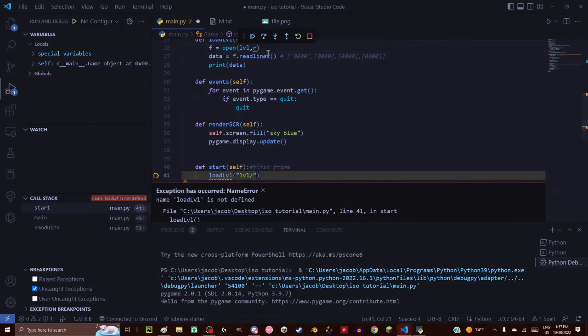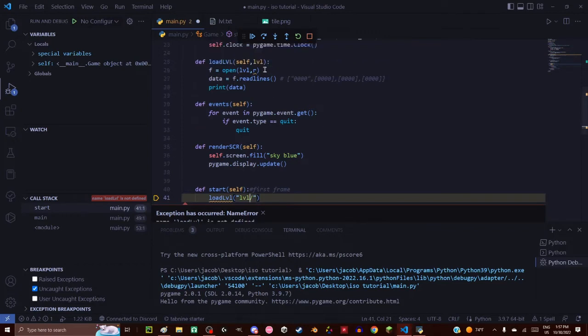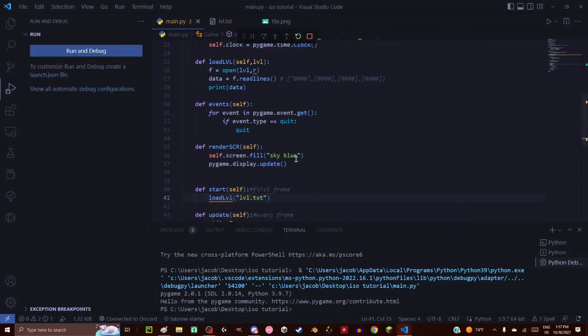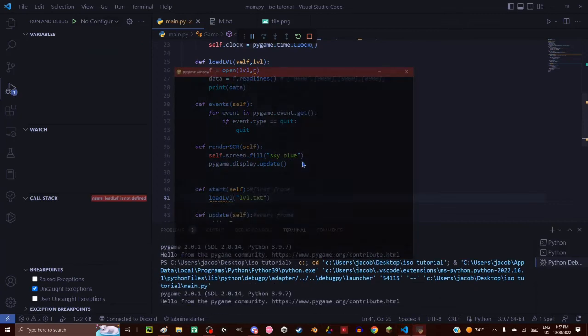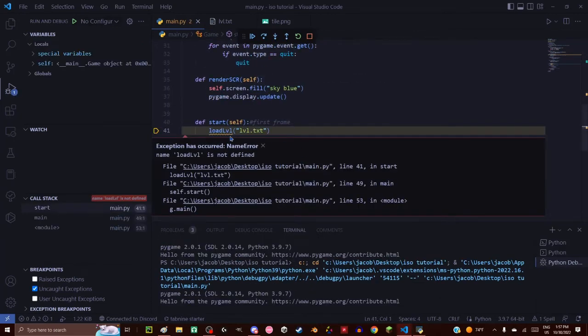That should be our string. Level.text. Okay, now it's not working. Oh, it needs to be self.load level. I keep forgetting this.